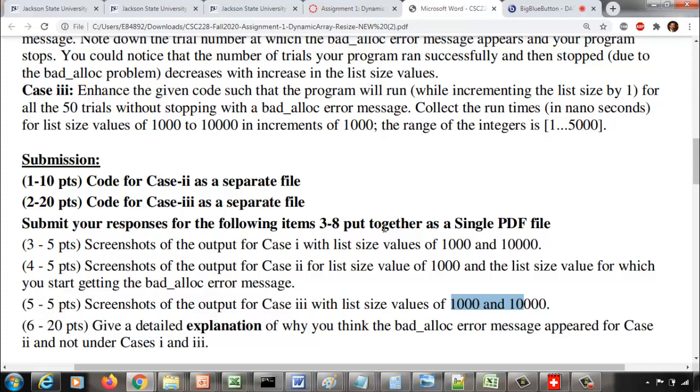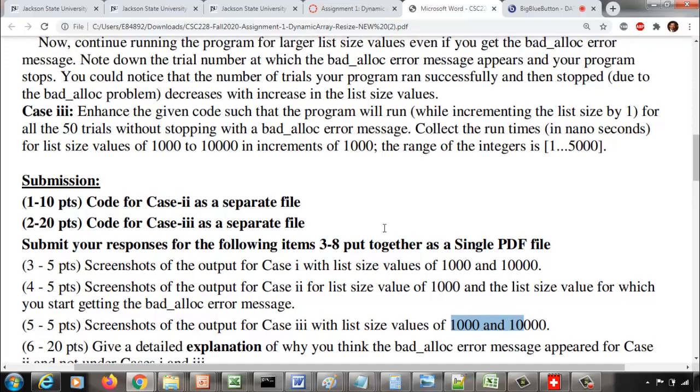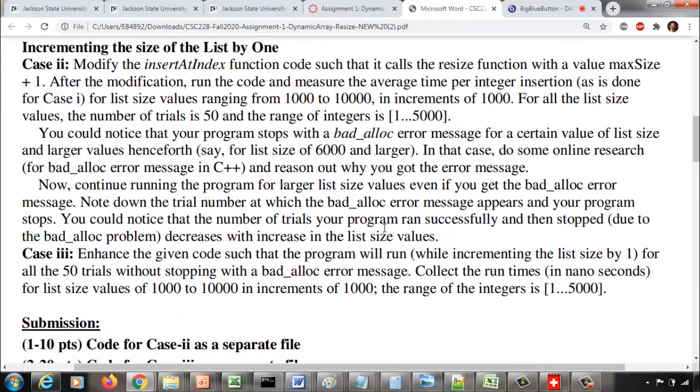So if you still have sufficient RAM, you may not get the bad alloc error message. And for those people, I would have replied back to try beyond 10,000. So try to create list sizes of 20,000, 30,000, 40,000 and so on. I am hopeful that you will get an error message as you increase the list size to these numbers. I asked them probably to go up to like 100,000, I guess.